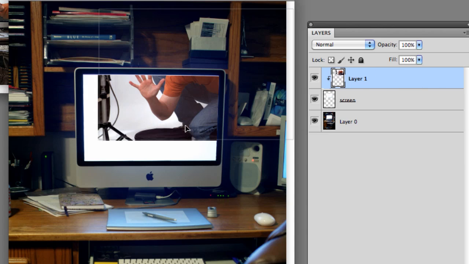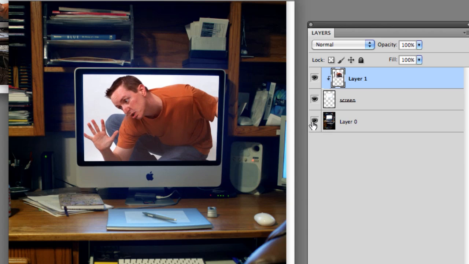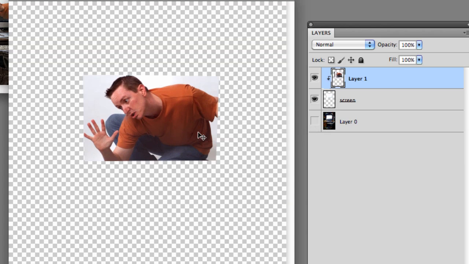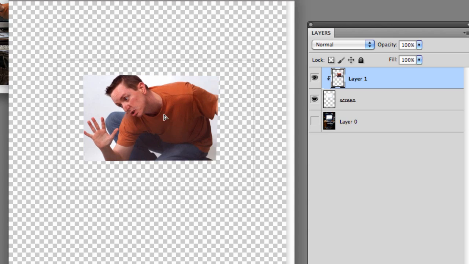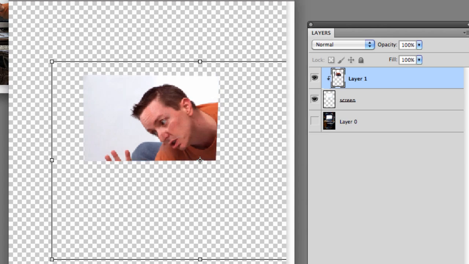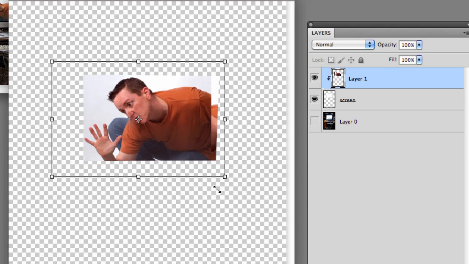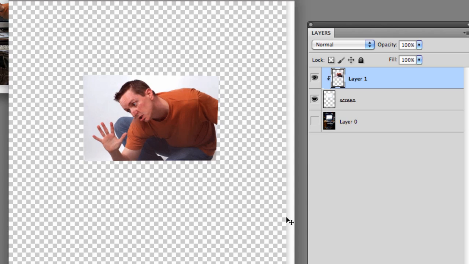And the cool thing about it is now I can move this around. And let me turn off this bottom layer so you can see what it is we're doing. And all it is showing is the area that is on top of that clipping mask area, and I can make this smaller, I can enlarge it, whatever I want to do, move it around, and I've got that flexibility to come back and do that because I've got that sitting underneath that layer.